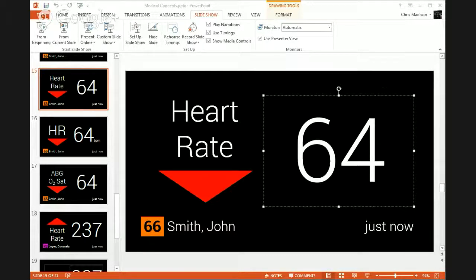So our plan was to analyze, if we had everything in place that worked in an actual floor and we ran a simulation, what kind of benefit would the caretakers get out of that? And from that, we could tune which pieces we wanted to focus on actually developing for implementation.